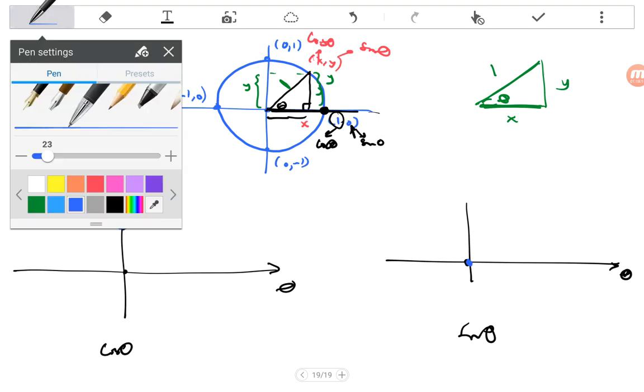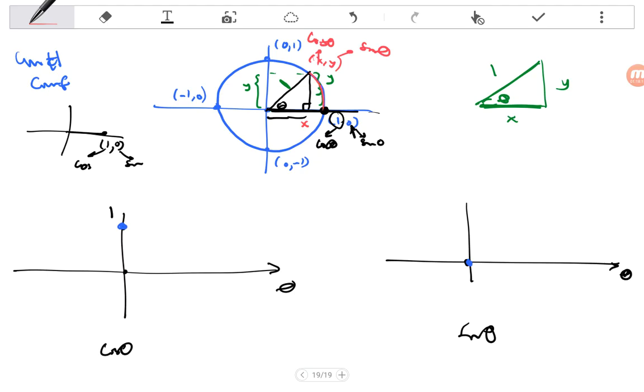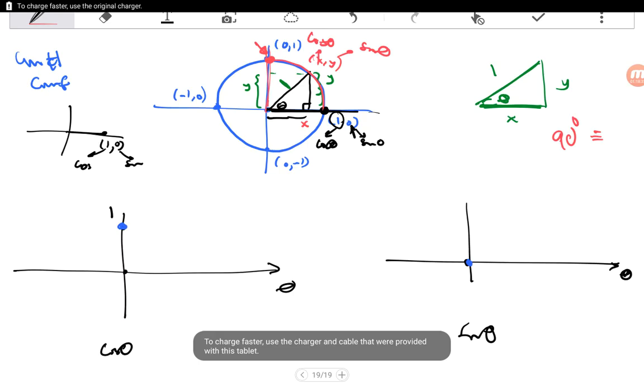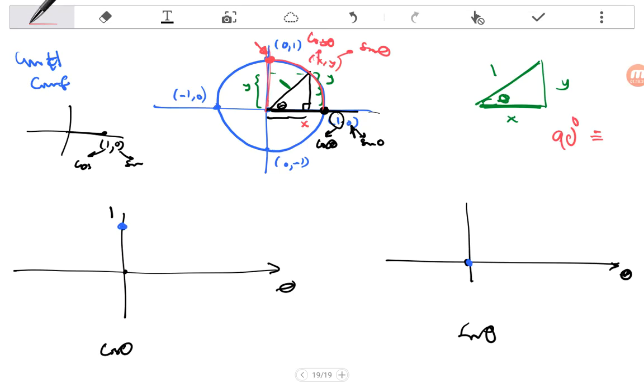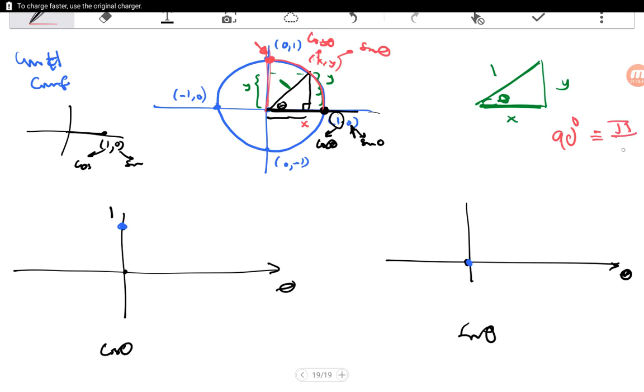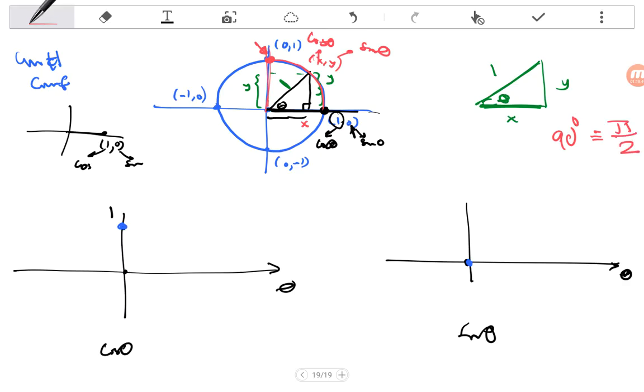What about this point, when I move like this to get to this point? This point has an angle equal to pi over 2, or 90 degrees. We use the angle in radians; the standard for measuring an angle is radians, not degrees. So when I say 90 degrees, I just state it as pi over 2.